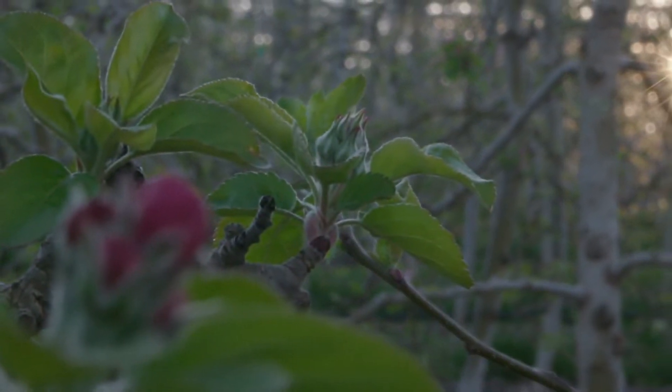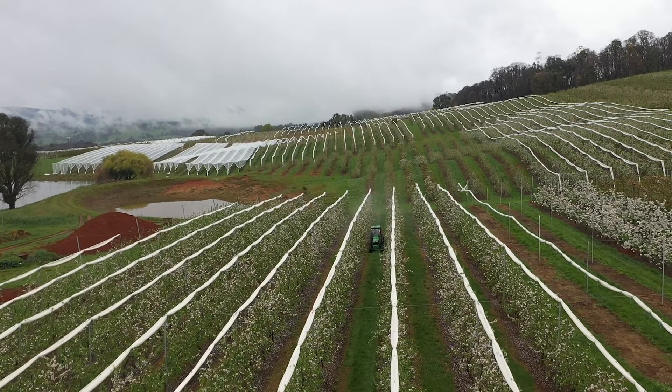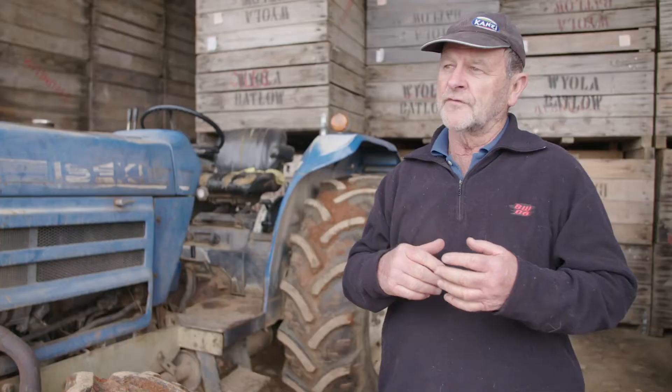One of the biggest issues we've got on the orchard is biennial bearing. Being able to identify the different stages on individual trees and treat them separately — because at the moment we just do a blanket spray over the whole block — means we're talking time saving, chemical and labour saving, and just a much better outcome for the orchard. Getting this information and being able to target those trees with clear scientific information could well, in the long term, reverse some of the bienniality of some varieties and therefore give us greater profitability with more annual cropping.